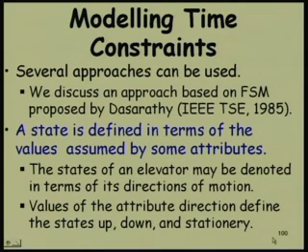FSM, we are all familiar to some extent. FSM is a very versatile tool used in many situations, and knowingly or unknowingly, over various coursework we have used FSMs to construct different types of models. But one thing we have implicitly assumed in all those models is that an FSM consists of many states and transitions, and the state is defined in terms of the values of some attributes in the system. For example, let us say we have an elevator as a system.